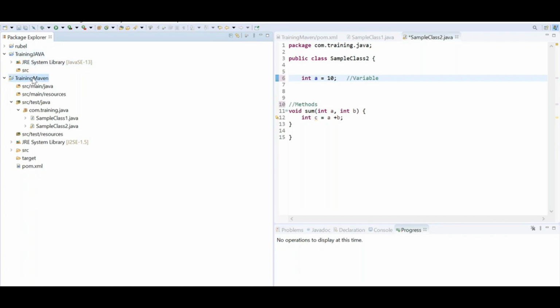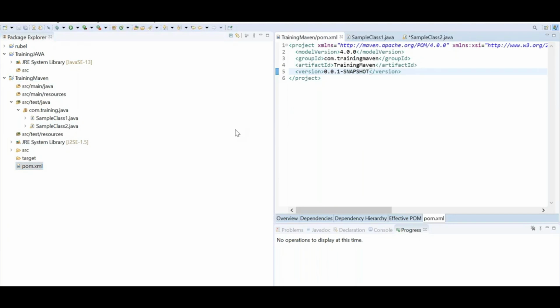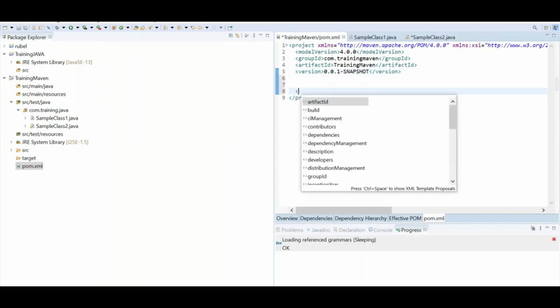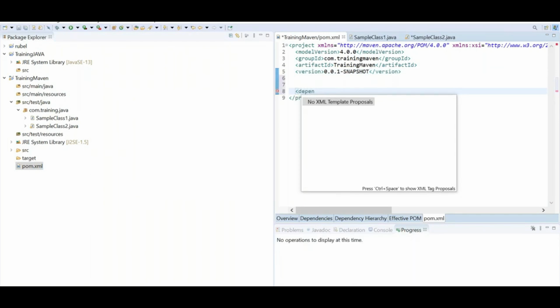A Maven project internally contains everything. That means if you are getting something in Java, you can get everything in Maven. On top of it, Maven has the capability to automatically download the software. For example, if you want to download software in Maven, you need to go to dependencies.